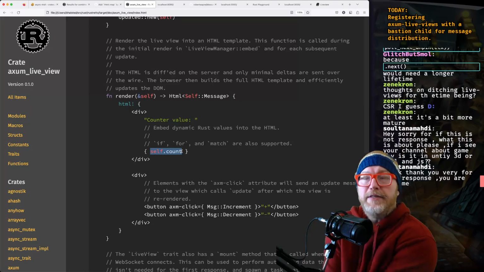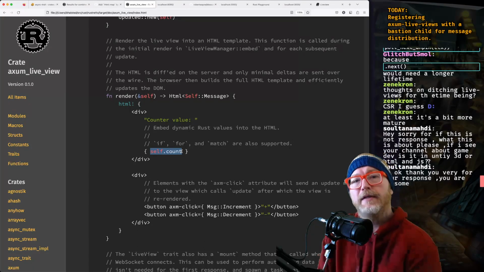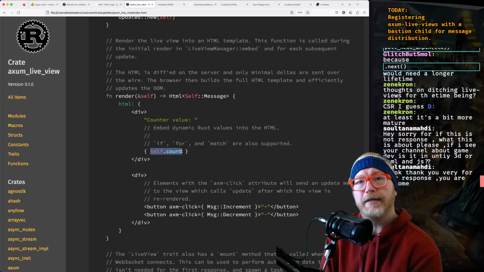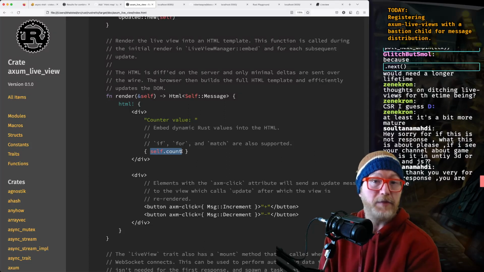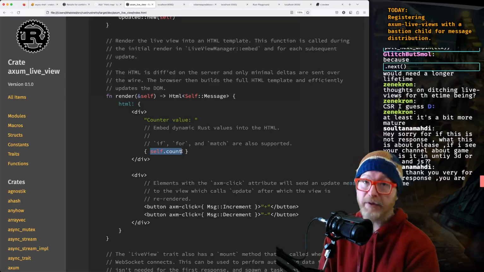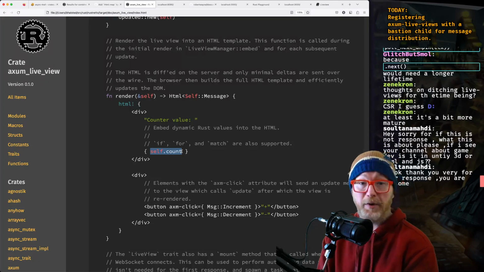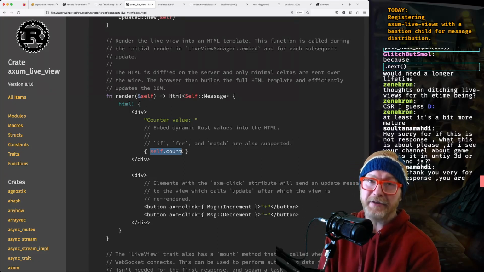I think that's what's missing from Axum Live View. It's a little bit of magic for the nesting piece, where the diffing could see that this component isn't created, so let's create it. Or it could see this component is no longer here, so let's destroy it. I think that is the piece that's missing.